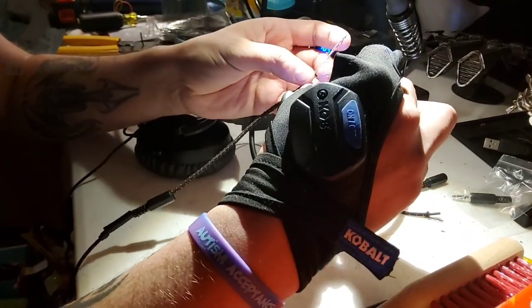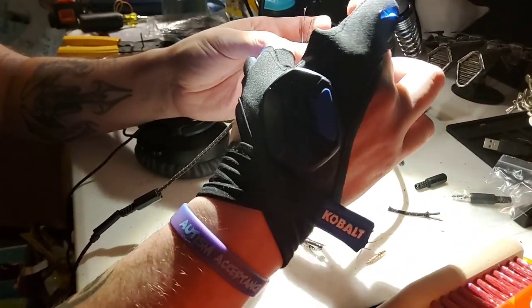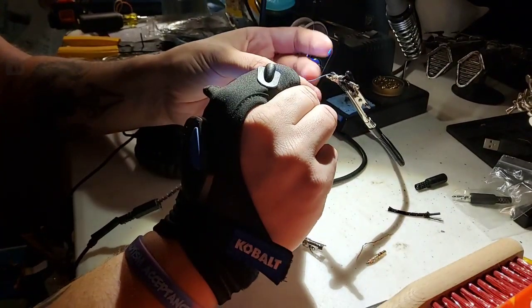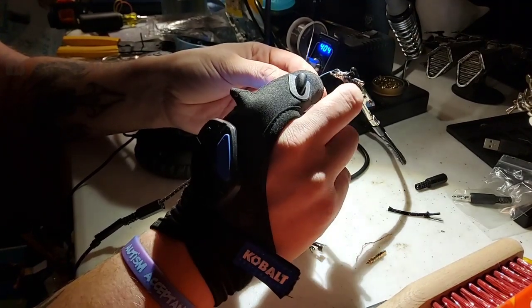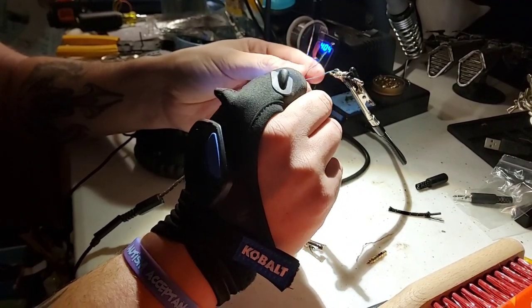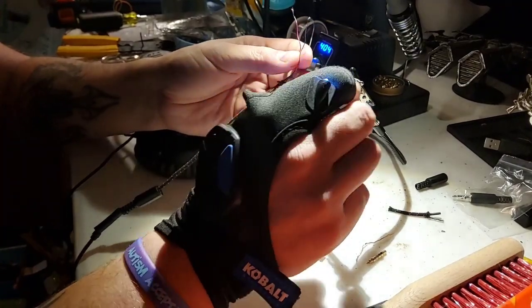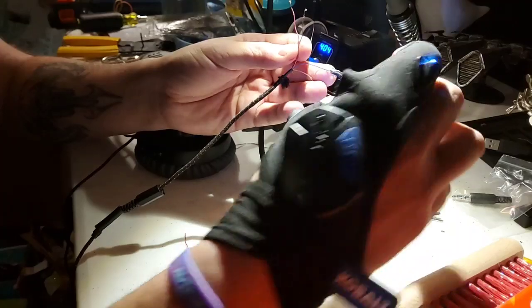But basically, the first two connections are always going to be the same. It's going to be your left and right channel audio. Your left channel audio is always going to be this blue one, which took me a little bit to figure out because I am colorblind, so figuring this stuff out can sometimes be a pain in the ass. But I was able to determine that this is definitely my left channel audio. That one goes to what's called the tip, so it connects to this first one.